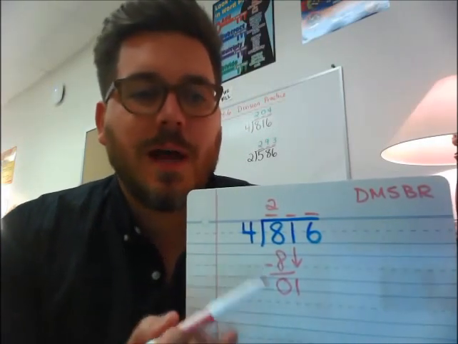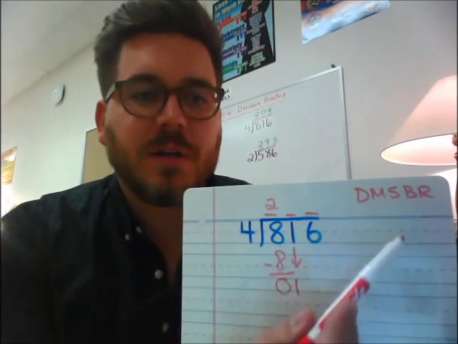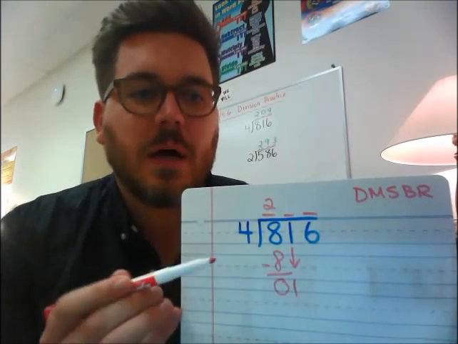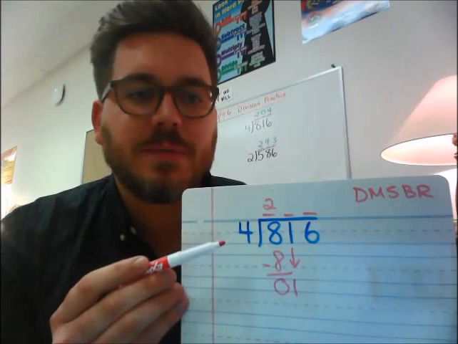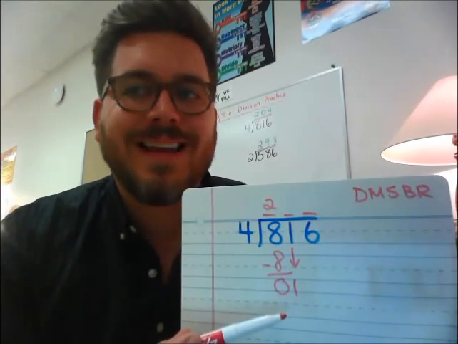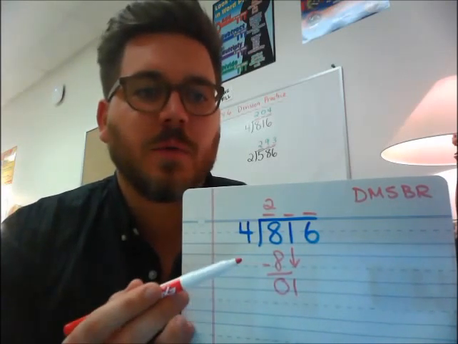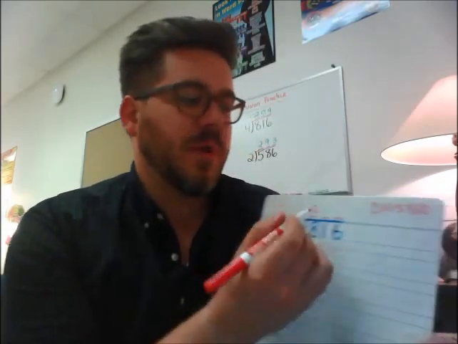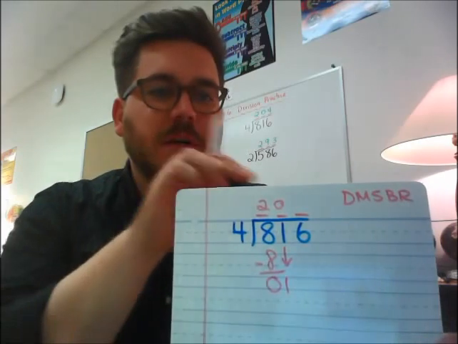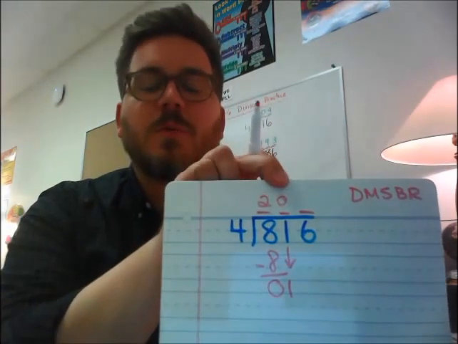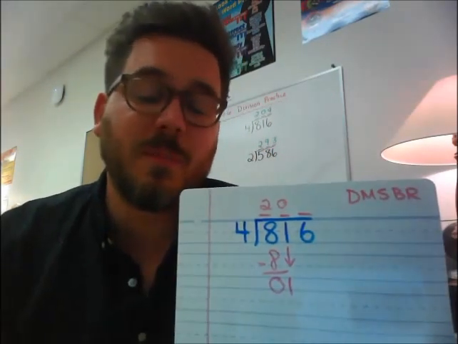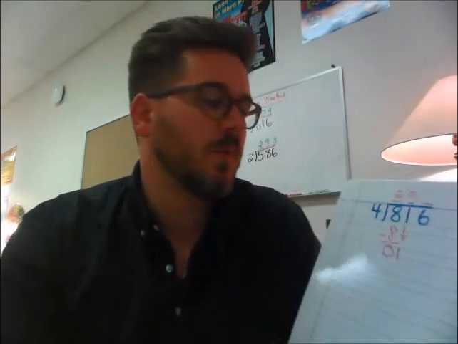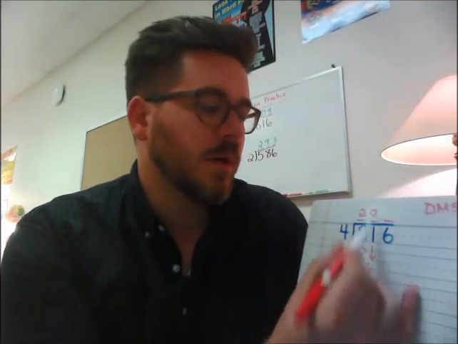Okay, so here we have another stop after we brought down the 1. And we're going to say repeat or redo. How many times does 4 go into 1? Or can I divide 1 into 4 groups? We really can't do that. So what we need to do is put a 0 up here, because it goes in 0 times. This is when there's a 0 in the quotient. A lot of times we just skip over that step, and we don't want to do that because we want to make sure our answers are right. So it goes in 0 times.